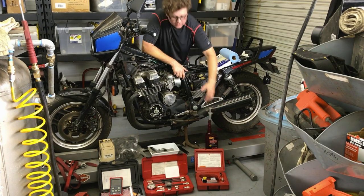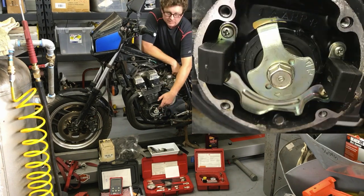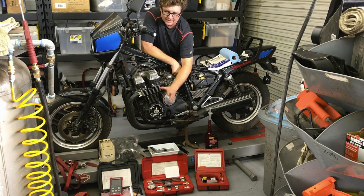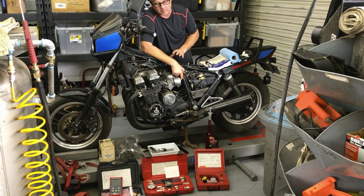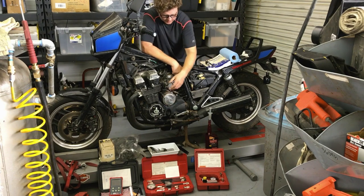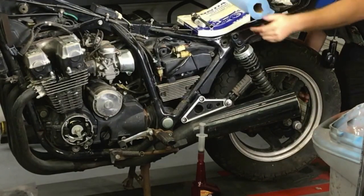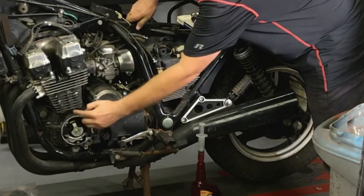Once that's sat in there, we're going to find out whether the motor will turn over. A lot of people want to go right to the crankshaft and I really avoid that. Sometimes they have a real small pin on this ignition advancer and I don't want to shear that. If the motor's really stuck, I'd just be loosening that bolt, which gives me more problems. So here's what we do — and this trick works if there's no clutch problem. If you have a slipping, burned-up clutch, or it's missing, this won't work. We put the bike in top gear, then after it's sat for a while, we use the drivetrain to turn the motor over. As you can see, this motor's not stuck — it's turning over nice with the mist oil in there.